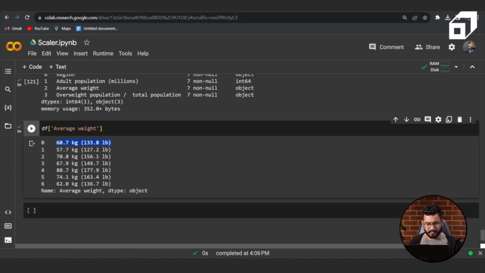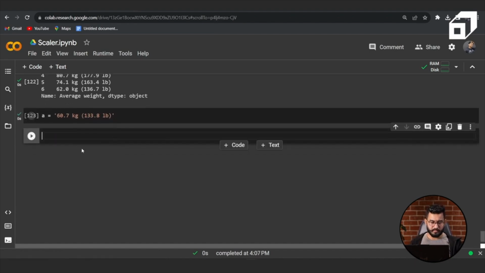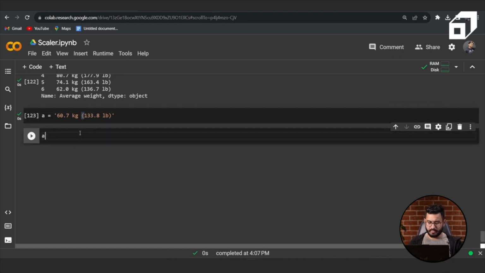I will only take the first entry in a string known as a so that I can show you all the operations. Now the very first thing that we will do is to split this on this particular opening round bracket. So a.split on the opening round bracket.